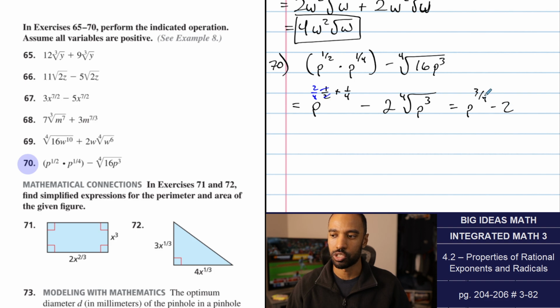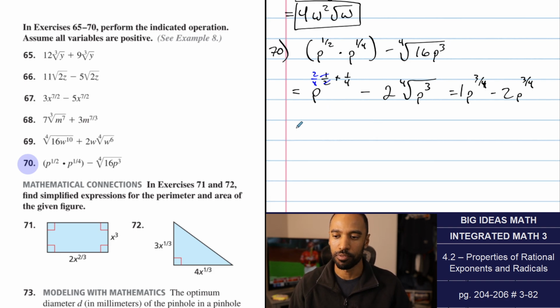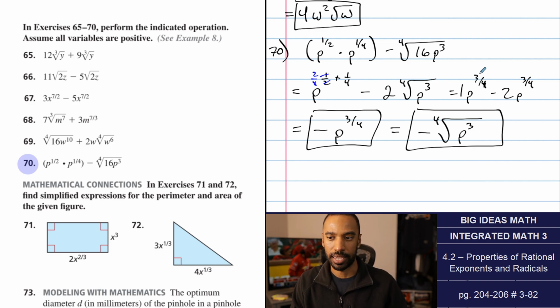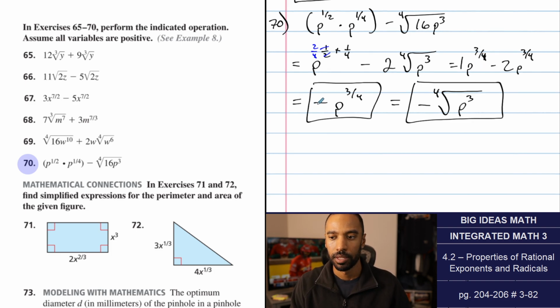And this is minus 2 times. If you want to write this as p to the 3/4, you can. Let's just kind of get it started, right? Fractional exponent, p to the 3/4. This is 1 p to the 3/4 minus 2 p to the 3/4, which is negative 1 p to the 3/4. Let's just leave it like that. So here's an answer. In radical form, it's this answer. Like that. Either or works. Make sure the negative is on the outside of it, though, not inside the radical. This is on the outside as well, right? You do this power first, and then you take the opposite of it.